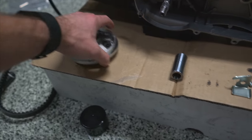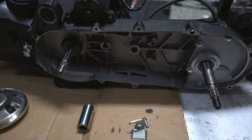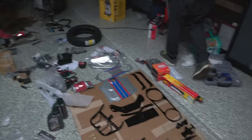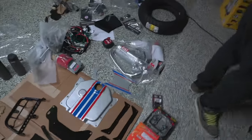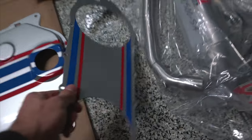Next up, we'll be putting in the new variator. This is the old one, and then the new CVT cover that is all painted up. Flak Design, if you missed out on the painting videos, here is that cover, and that will be going on.